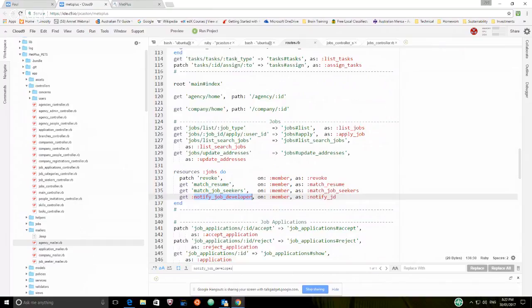So you took the tests that were under list search jobs and you put them under here, under get index? Okay.